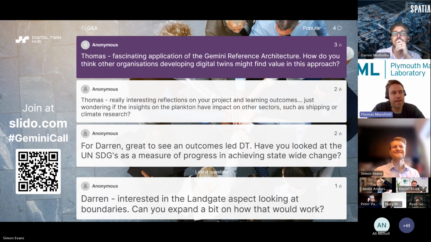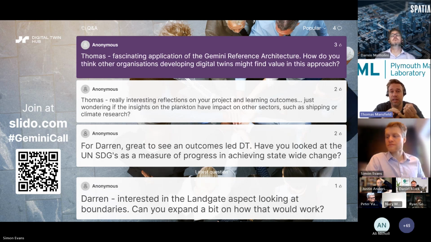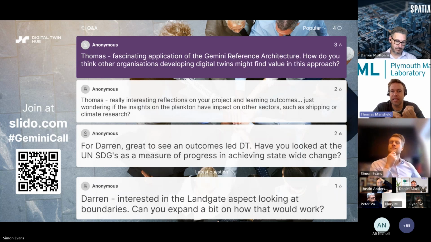And I think the Gemini reference architecture has been really useful at putting some bounding boxes around the elements that make up the digital architecture, allowing us to start to have a common reference of what these elements are, and to share lessons and best practice, and build communities of interest around it. So I think it's a really nice framework for building the almost human side of things, of being able to have specific information exchanges between different projects. So hopefully we can learn lessons, pass those on to future projects, and be more efficient with our future digital twins.